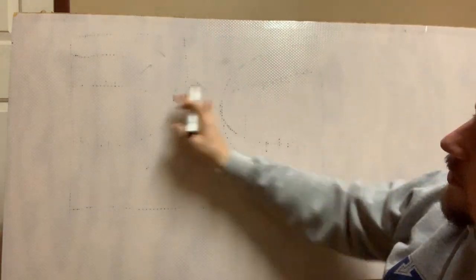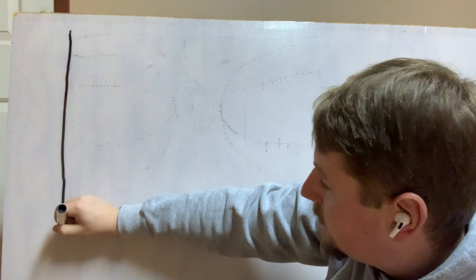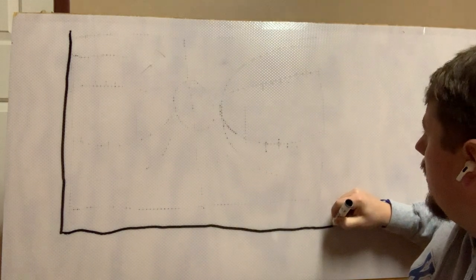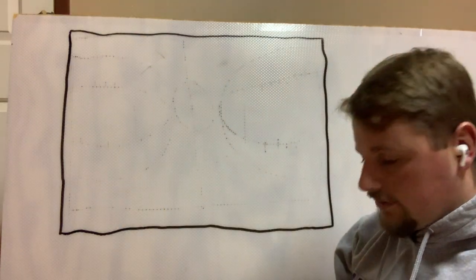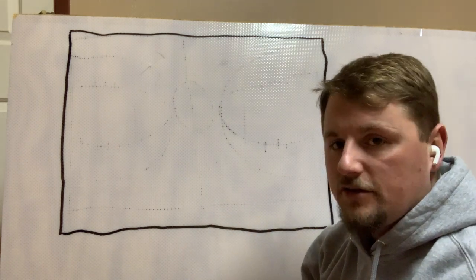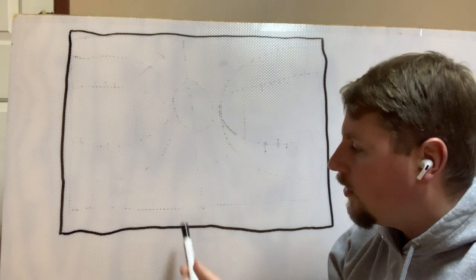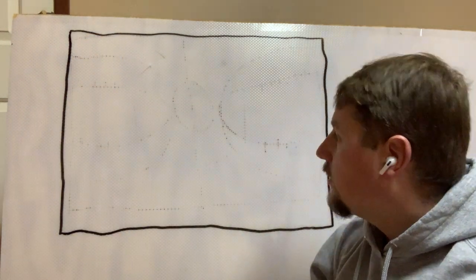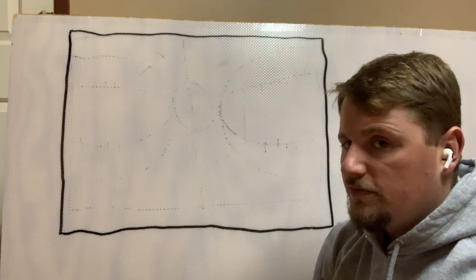I want to start with the biggest shape on a basketball court — a rectangle. I'm going to make it as big as I can on my dry erase board. Boys and girls, I drew myself a rectangle. The reason I drew this is because in the game of basketball there's a space you're given, a space you're supposed to play in. If the ball or a player with the ball ever goes outside this rectangle, the play stops and the ball usually goes to the other team. So the biggest shape on a basketball court — usually drawn on the ground — means that's the space you have to play on.